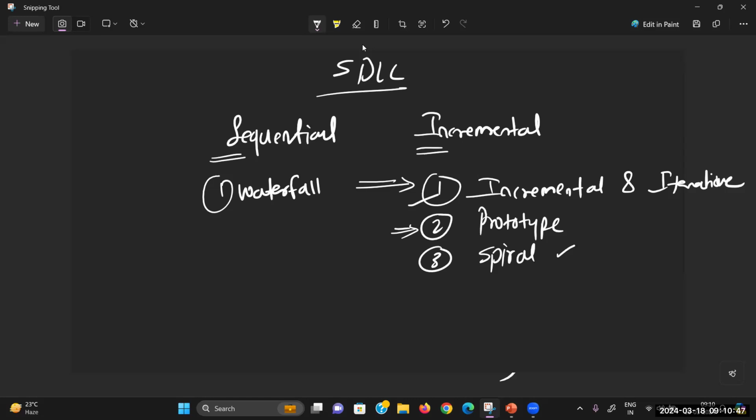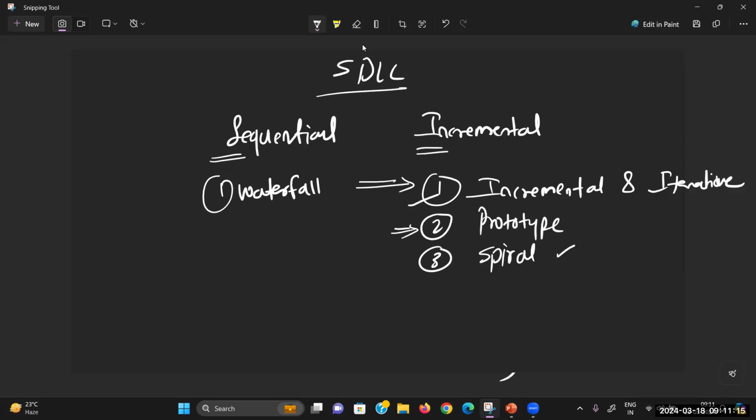But spiral is the best practice for developing a product for a long-running, complex application where risk analysis is important to focus on. So this is one methodology where we have a risk analysis phase, where we can first concentrate on the risk analysis of the project, and then implement it.